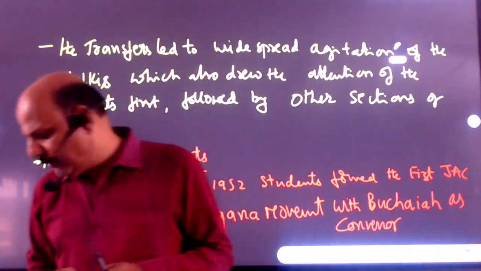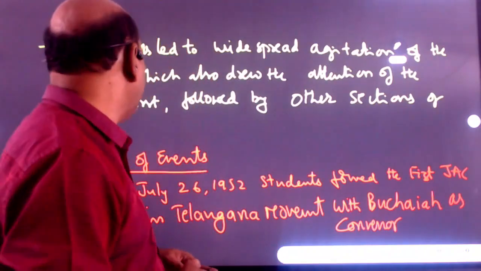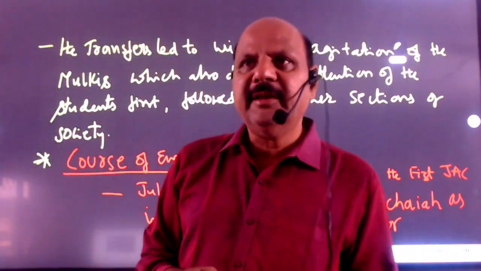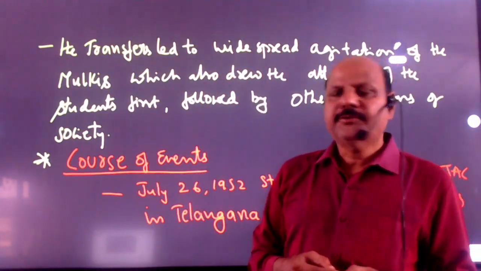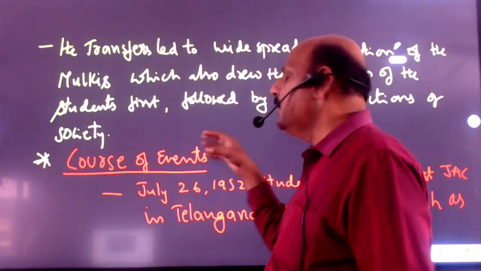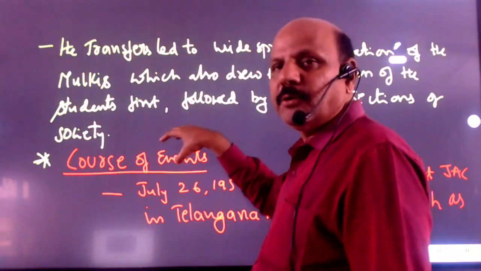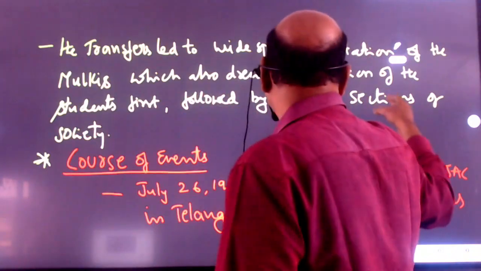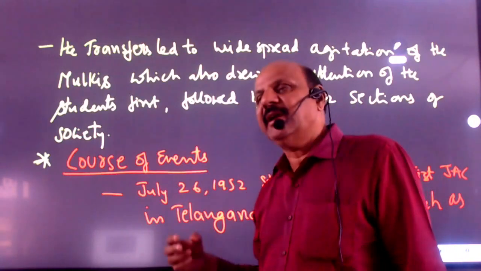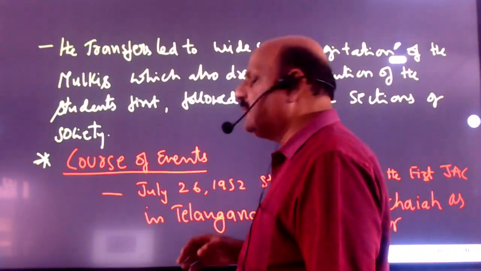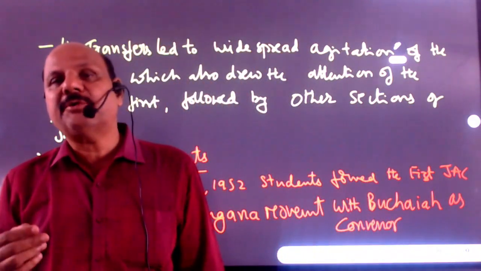The whole issue of a guide Mulki trying to trouble the Mulkis on some petty issues came up, and these are teachers, right? Automatically students will be there, they respect and love teachers. So the first attention of this issue was drawn to the students. When the students took up this issue, other sections of society also joined and supported this agitation. So friends, this is how the Mulki agitation of 1952 started.